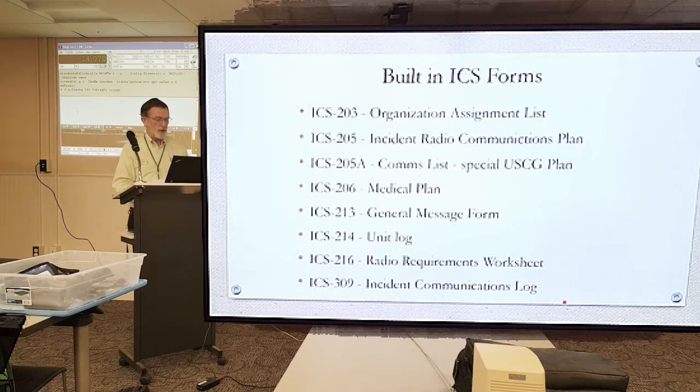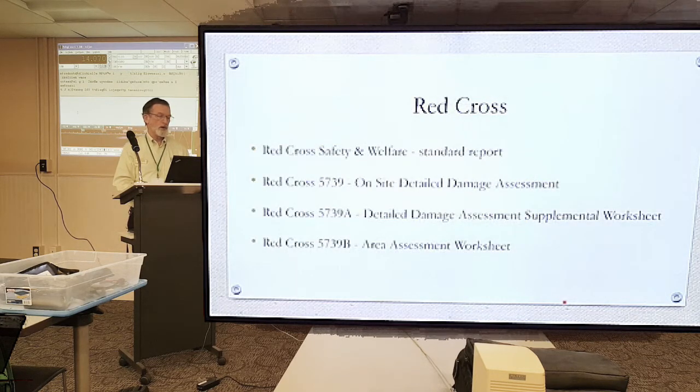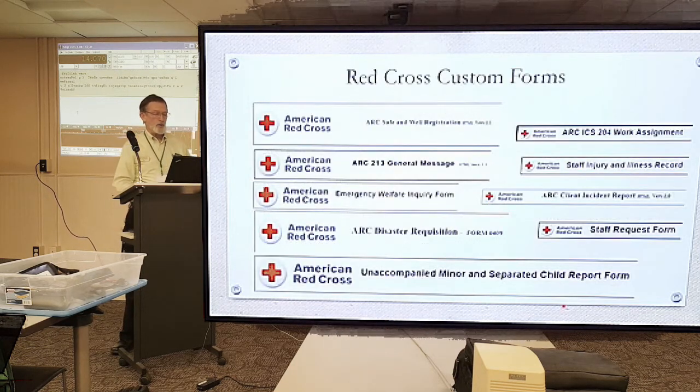If you've ever played around with it at all, you'll see a bunch of ICS forms, a bunch of hospital-specific ICS forms. The Red Cross has a lot of forms, and you can go to the Red Cross and get a whole bunch of special custom forms. I've got those on a thumb drive here if anybody wants them.